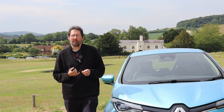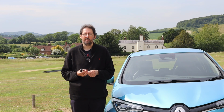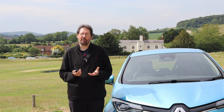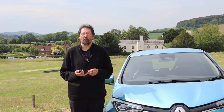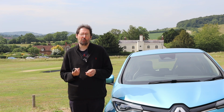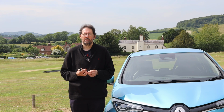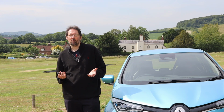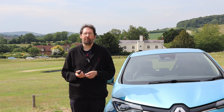That 7 to 8% difference to the winter range is what a heat pump brings to an EV. So as ever, I think it's worth bearing that in mind. Think carefully whether paying extra for a heat pump is worthwhile. Sometimes it's a big cost difference for quite a small number of miles improvement, certainly on a new car. The maths might differ on the second-hand market, but think that through when looking at prices.